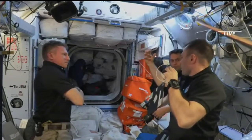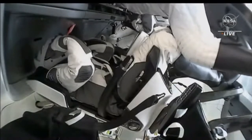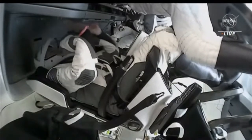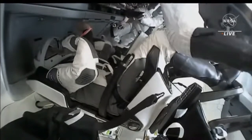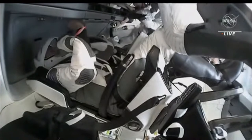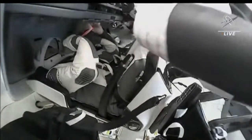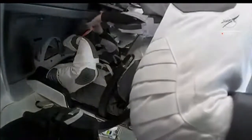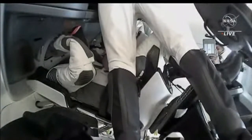And just to recap, our undocking is targeted at right about 1:05 a.m. Central Time at 7:05 GMT. They'll send an undocking command about 5 minutes before that, so right at the top of the hour. And we do have a window to execute this undocking. We've got about an hour window to send that undocking command and still meet our timeline to hit the descent and the target to come home.